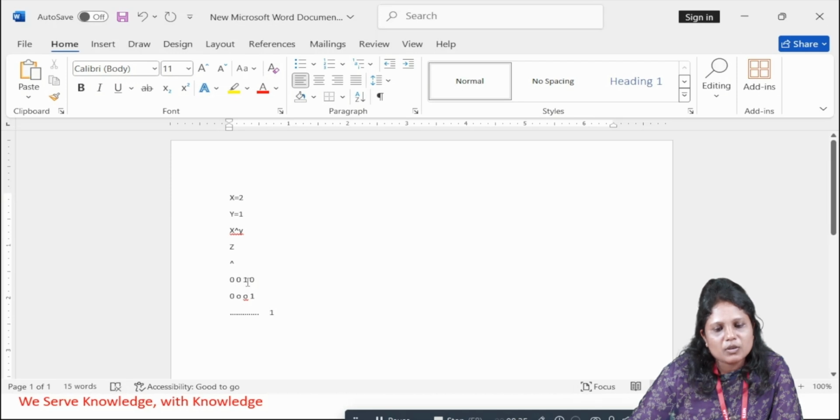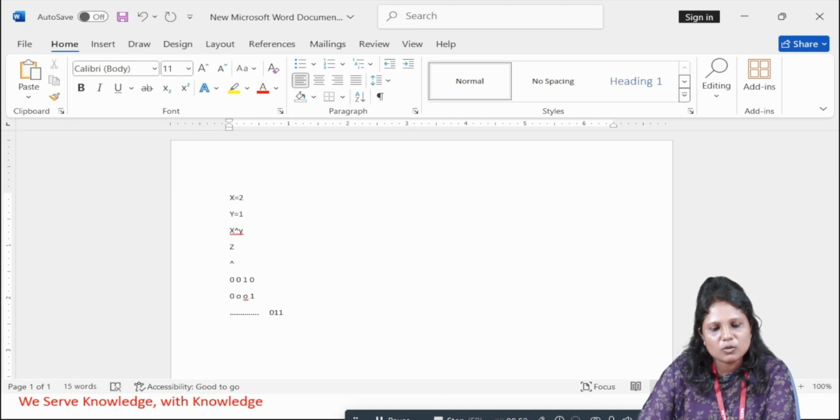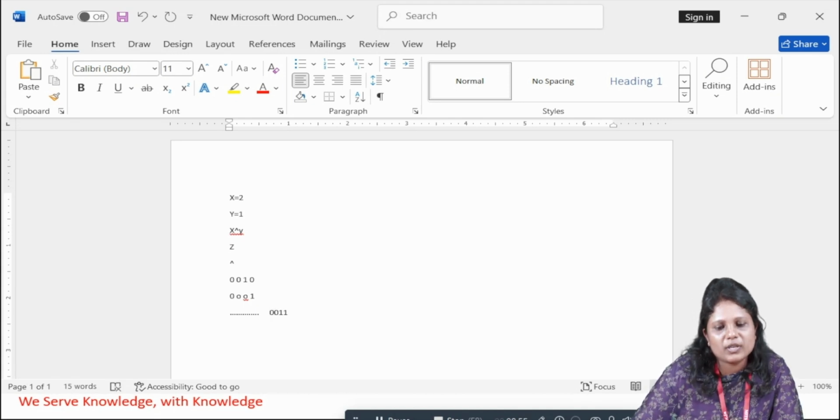If the inputs of x and y are the same, then only it gives the value 0. Otherwise, the value will be 1. So here it prints 1. And then 0, 0, of course 0, same input, and then 0, 0, 0. So you'll get the output as 0, 0, 1, 1.